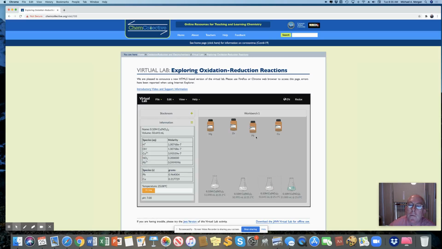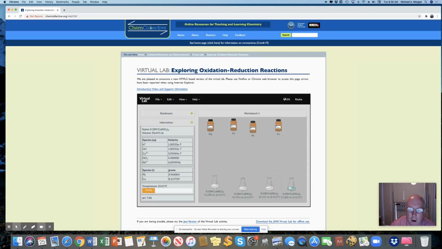Click on this one where I put the lead in. Now notice the amount of lead went down. I know that I added 2 grams, but I'm now down to 0.96 grams. Don't worry, you don't need to write that number down, but you can cite that as evidence of reaction. Also, I now have copper metal, which was not present before. I had copper ion. Remember, one of the pre-lab questions is, what is the difference between Cu and Cu2+? Okay, so boom, I have evidence of reaction.